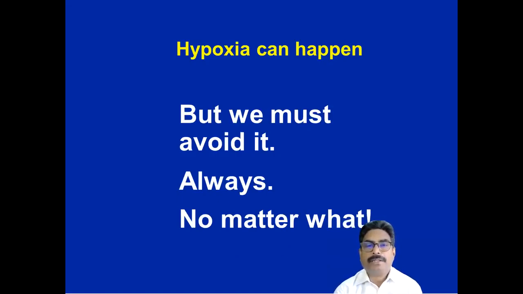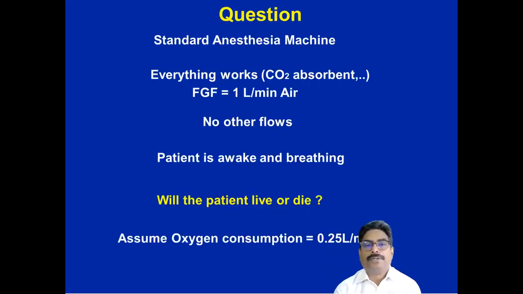So in low flow anesthesia, hypoxia can happen, but we have to take all the measures to avoid it. There is one question: if you are using a standard anesthesia machine and everything works, including the carbon dioxide absorption, and the fresh gas flow is equivalent to 1 liter of air, with no other fresh gas flow, and the patient is awake and breathing, will the patient live or die?